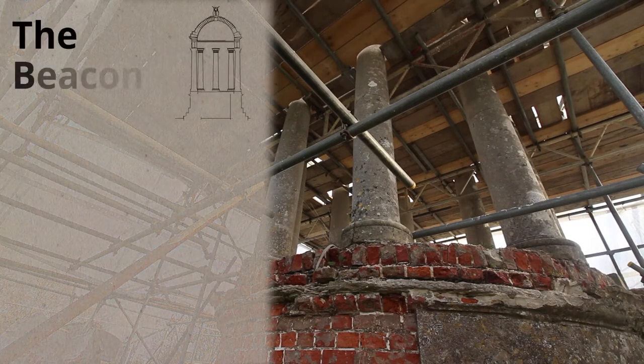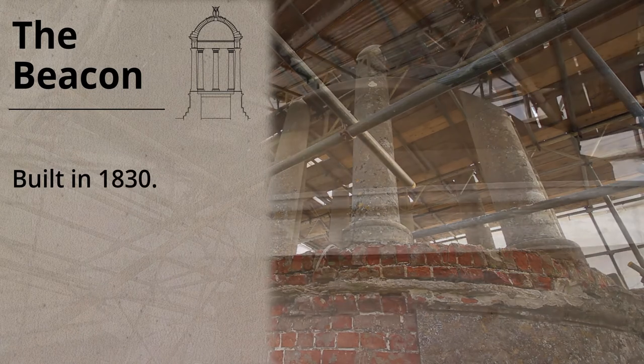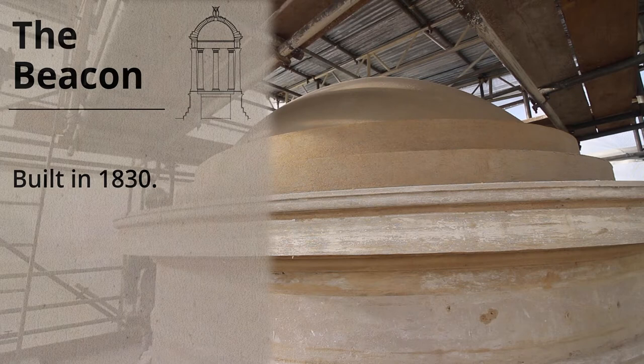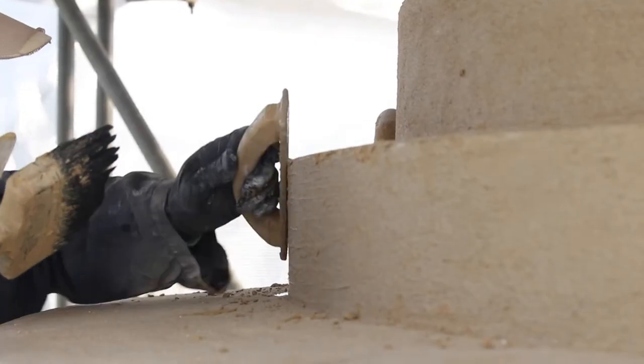Not many of them are left, sadly, but what we have got left, we've got a beautiful beacon, which is a sort of mini mausoleum. And that's over to the eastern side of the coach house. That's being renovated. It would have had a flagpole with a flag on top of it when Staunton lived here. And I think probably like the Queen, when she was in residence, he probably put the flagpole up when he was in residence.